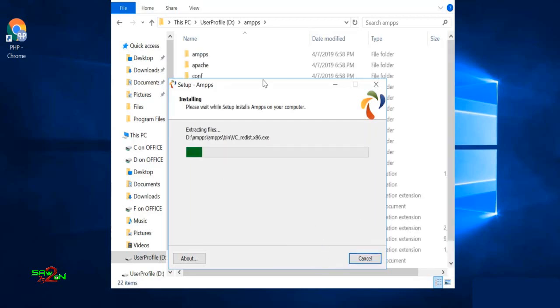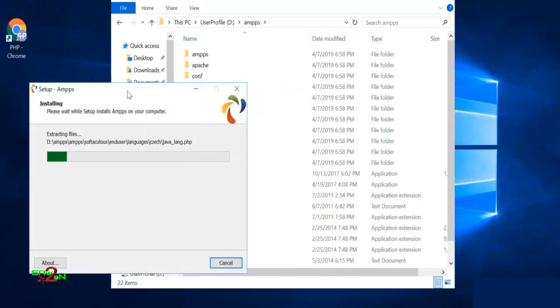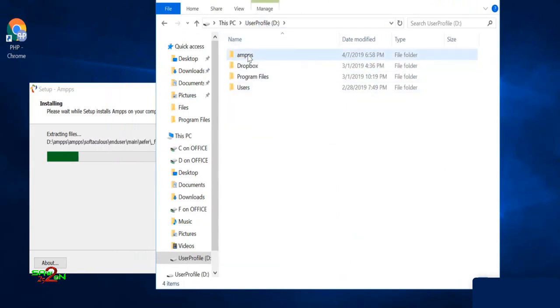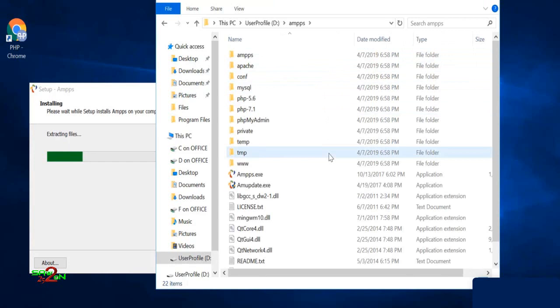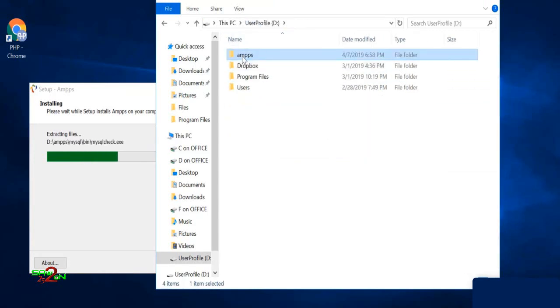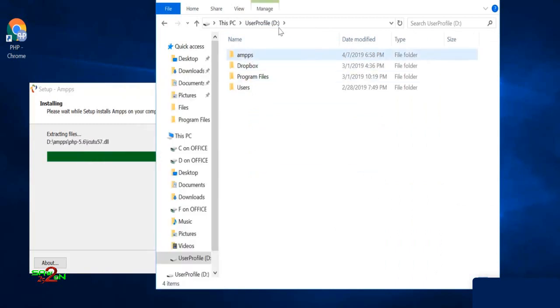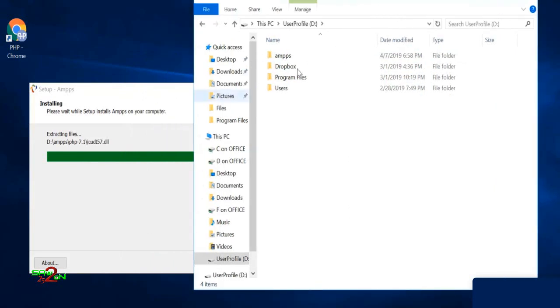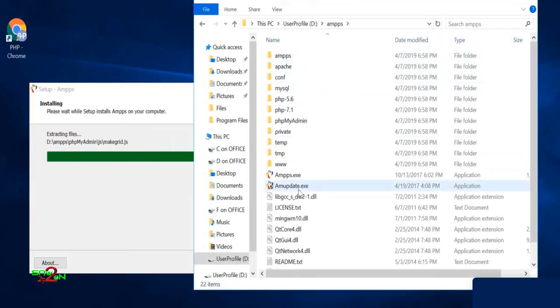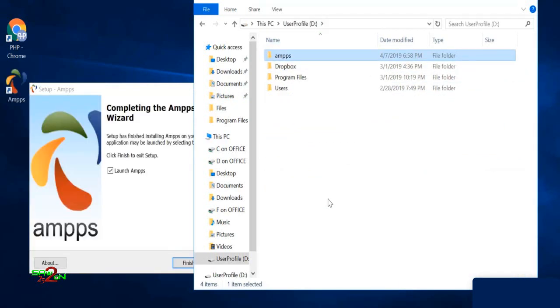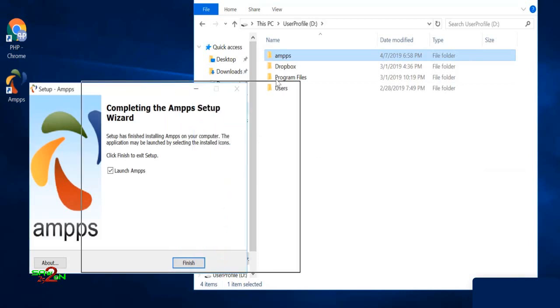Why do I do it? Basically, if you have Program Files 32-bit and 64-bit, it will be confusing. But if you install in amps, then you know that if you go to the main folder, you can go to the amps folder and this is your installation directory. Anything you want to do, just select and delete this, then your software is deleted. So it's easy to see where it has been installed. That's one thing. And also if you want to make some changes in the configuration, you know it's in the top folder. You don't have to worry about going into Program Files 32-bit or 64-bit and all those things.